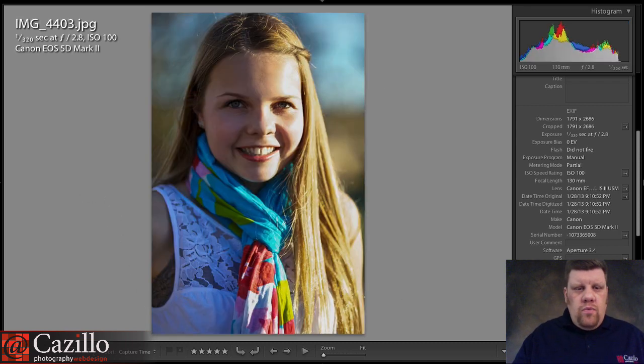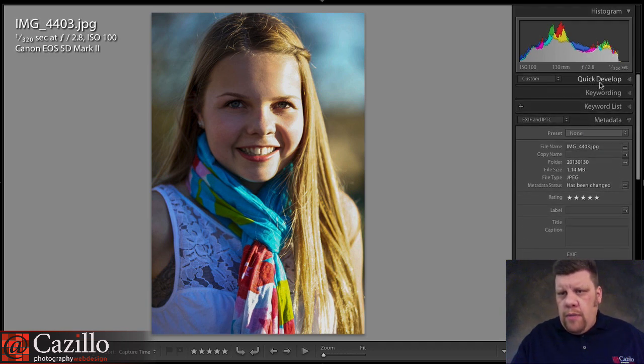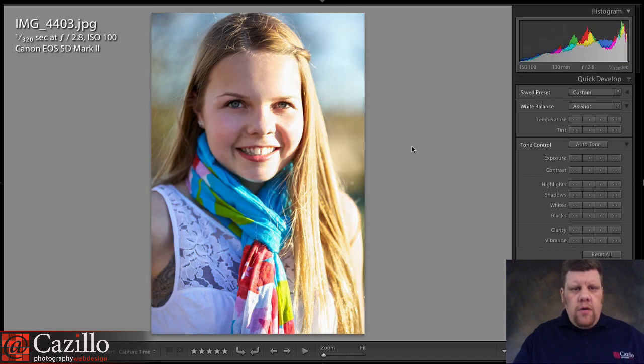All right, next one. And actually, I think I edited this a little bit, so let me go back in my exposure and fix it. There we go. Okay, so first critique, same thing, headroom. Too much headroom, or not enough headroom in this case. You don't want that hair just touching. You either want a little bit of space there, or a normal amount of space there, or you want no space and you want to cut off the head, kind of in the middle, or maybe just the forehead, depending upon what you're trying to create.